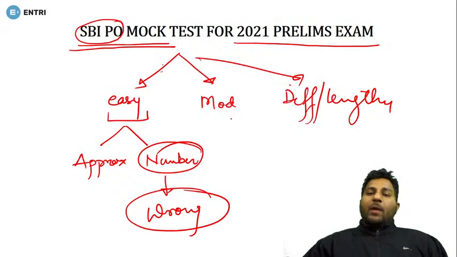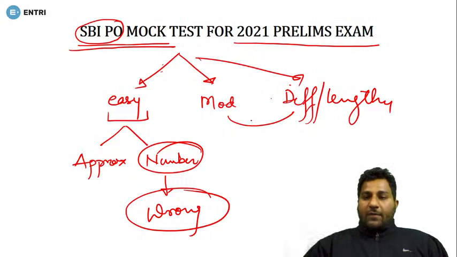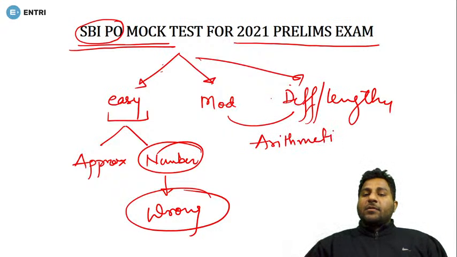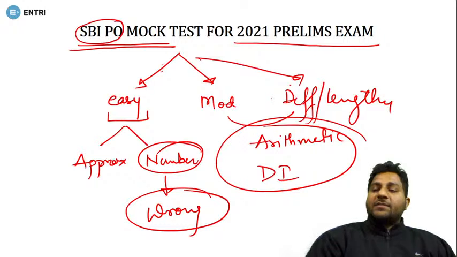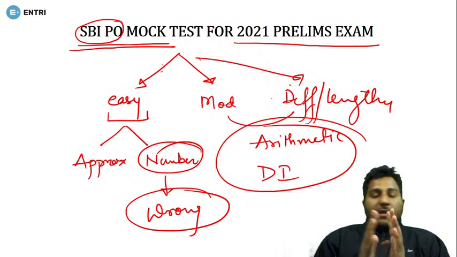Alright, while for the moderate and difficult segments, you have to find out which question is moderate level and which question is difficult level. And you will get such questions in the arithmetic segment and the DI segment. So these are the segments I have brought in today's class. I hope you will enjoy the session.